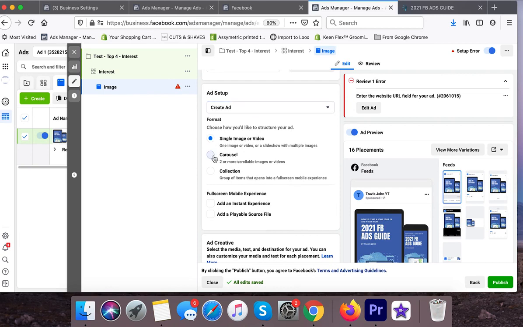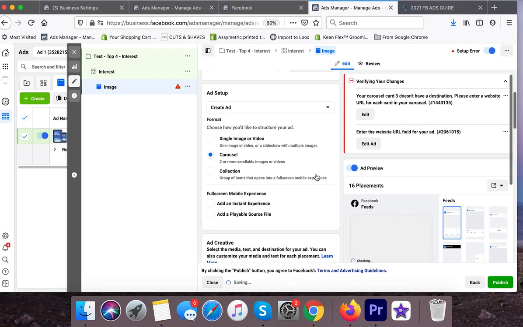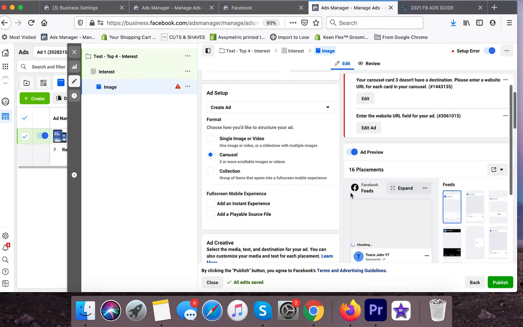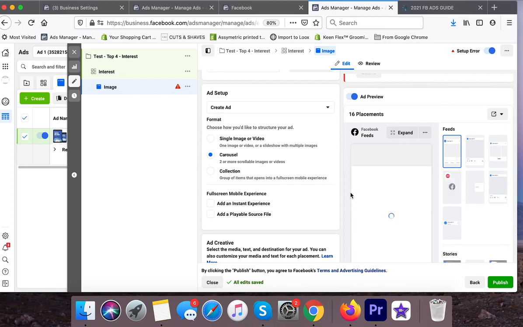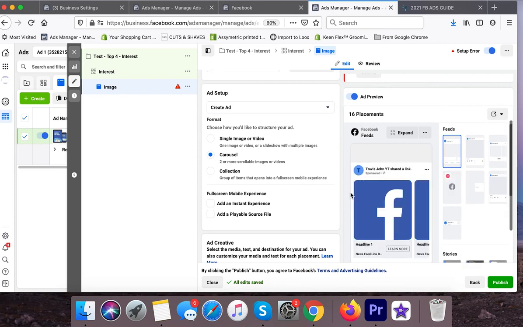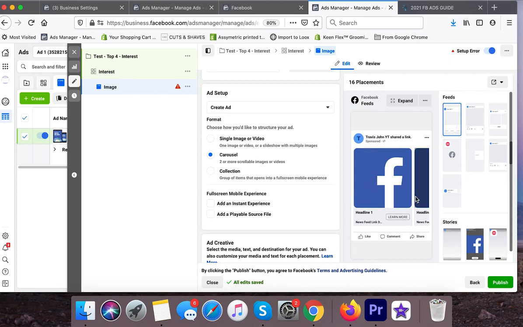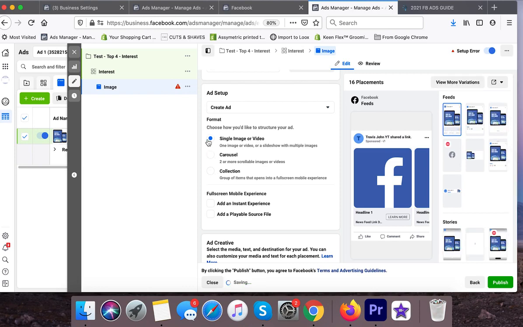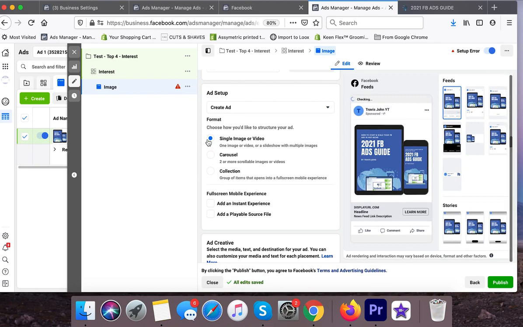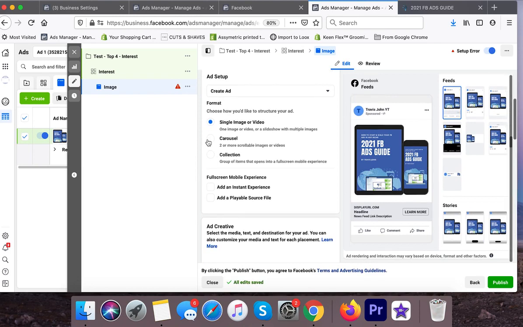But in carousel, what that does is just gives you an option to add two or more images in here. So if you're ever on Facebook or Instagram and you see those posts that have multiple pictures in it, that's pretty much what this allows you to do as well. This is also a really good way to market your business through carousel ads because it's very interactive. But in this case, we're going to do single image or video. As well as you can do collection, if you're not sent to a website. But like I said, better to just do single image or video. That's the default ad format that we go with all the time.